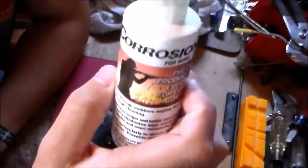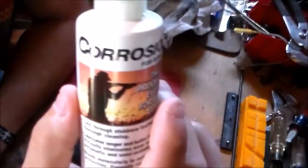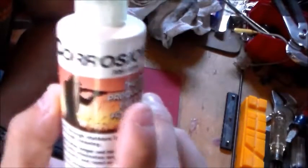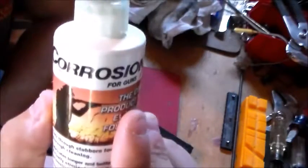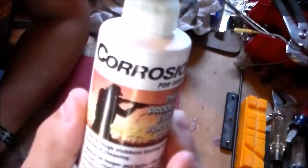So far so good — it acts like a CLP, but the corrosion resistance is really good from what I've seen on reviews online. I'm going to be testing that myself, and you'll probably see a video a year down the road showing how well it's been working. I've applied this to all my firearms now because I was really impressed with it on my AR-15 — how smooth and nice it made it run.